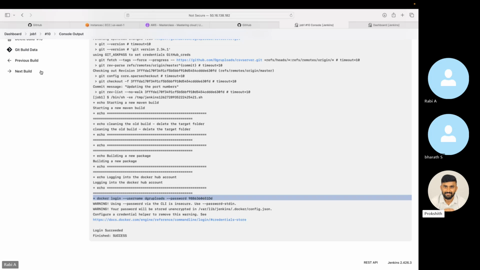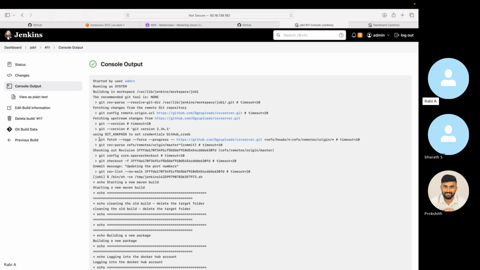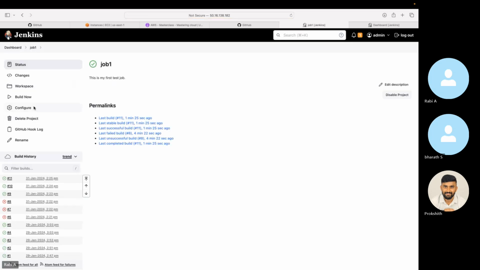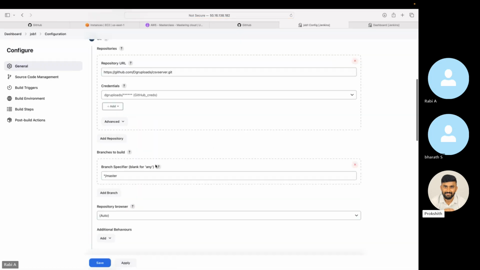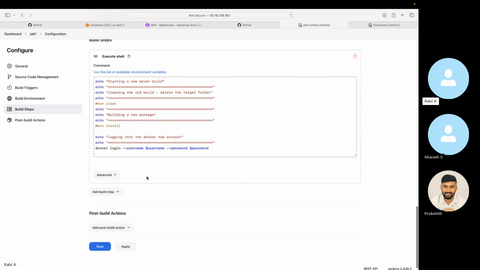Can we also declare multiple variables? Oh yeah, sure. You can declare as many variables as you want. But while running the job, how will it take? You need to pass it in your script. You need to call those variables in your script. Okay, got it.